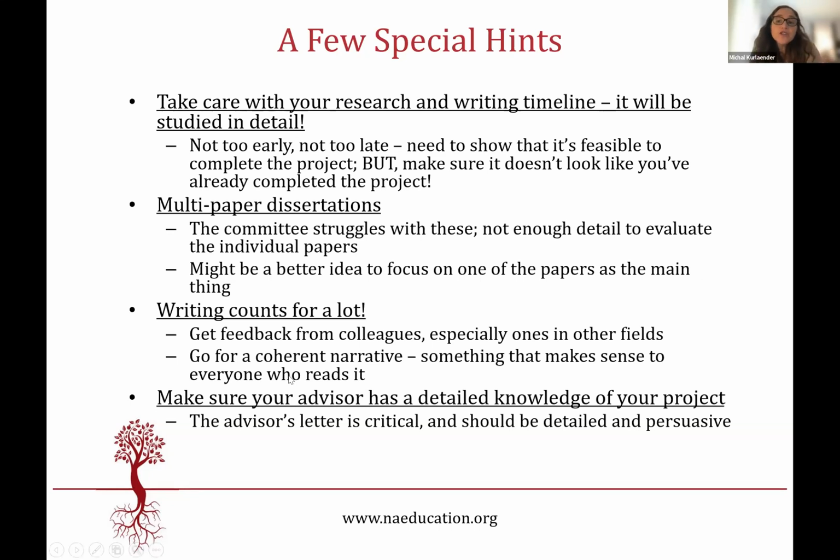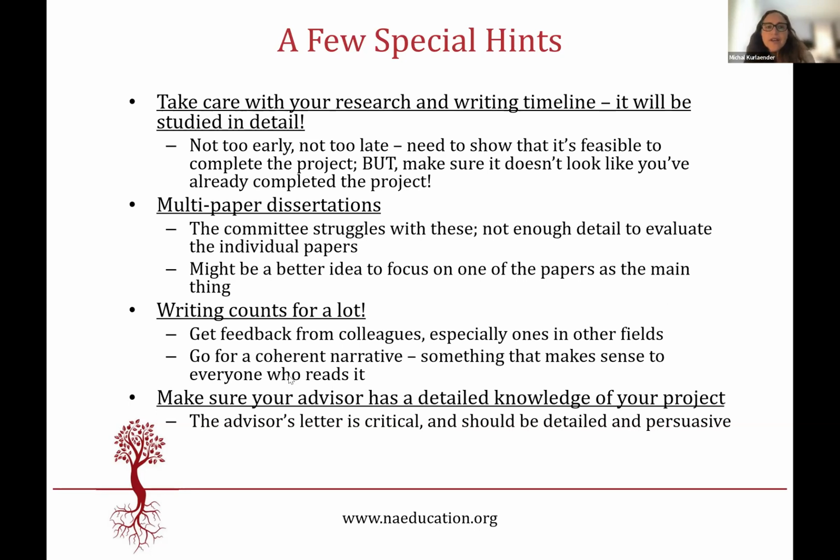And for some of you who are not sure if this is the right timeline for you, I still would encourage you to use this month and write this proposal, because that will help you even if you decide to submit next year, or even if you resubmit next year. And so creating a timeline and a plan is still really important.